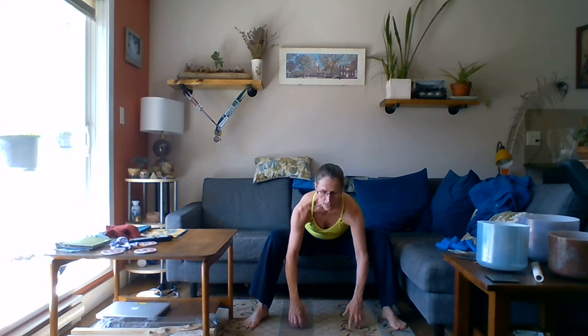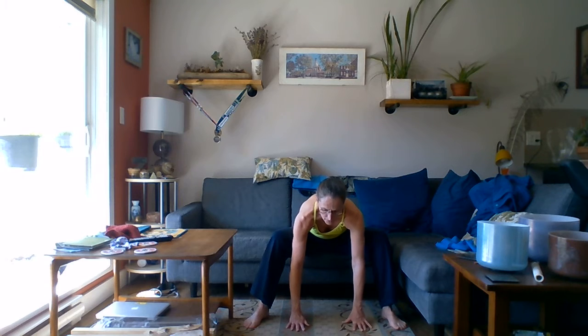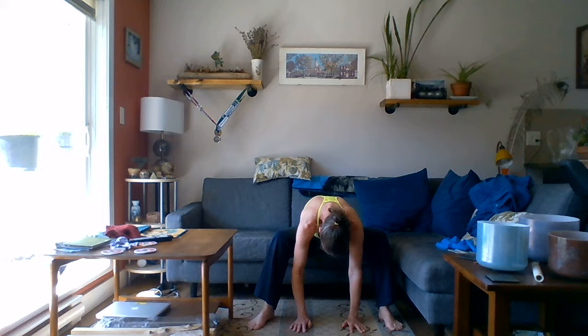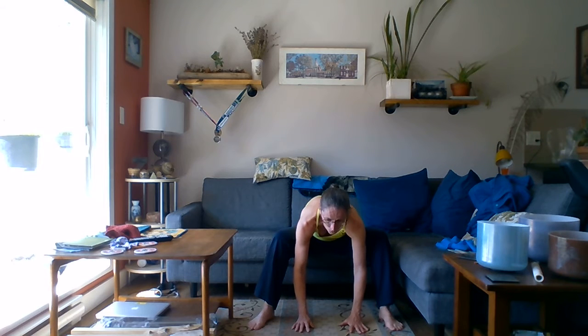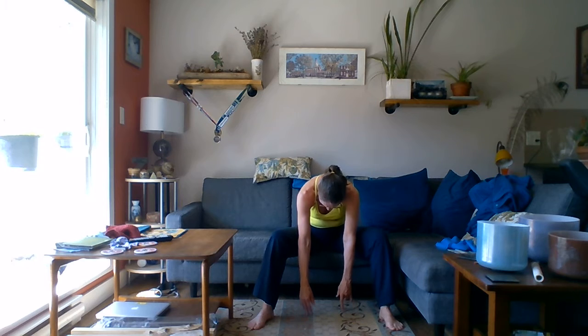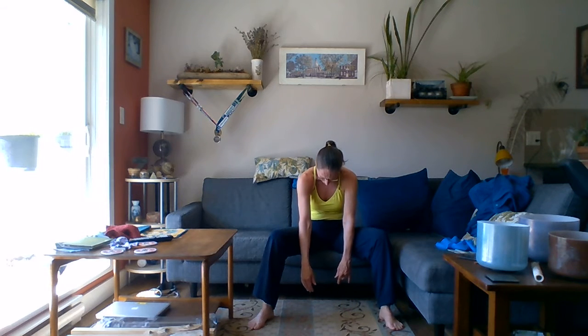And now take a deep breath in. Release that stretch on your legs. As you breathe out, reach for the floor. And this one, you can round your back. And then slowly curl up the spine, one vertebrae at a time, until you come up to sitting. Excellent. You can stay seated for this next.